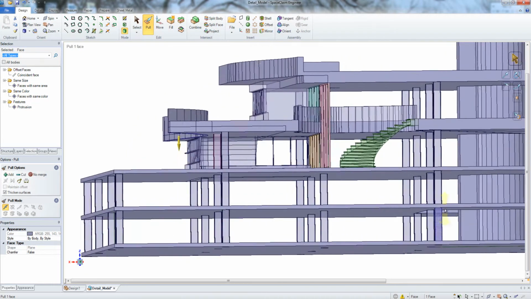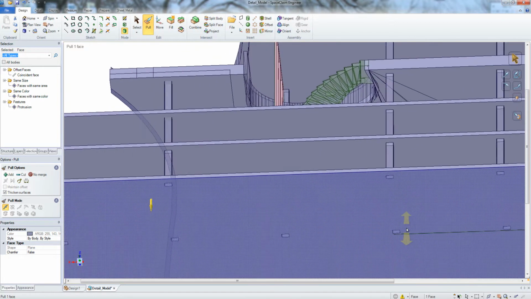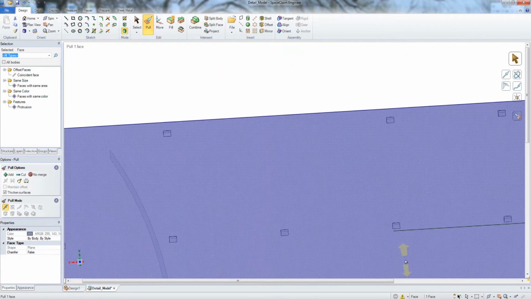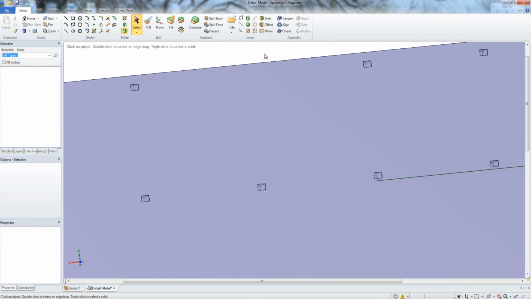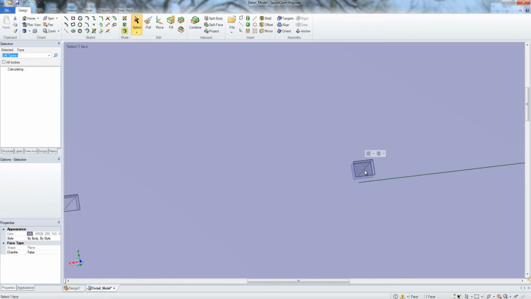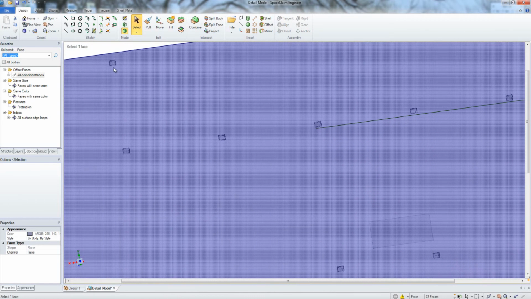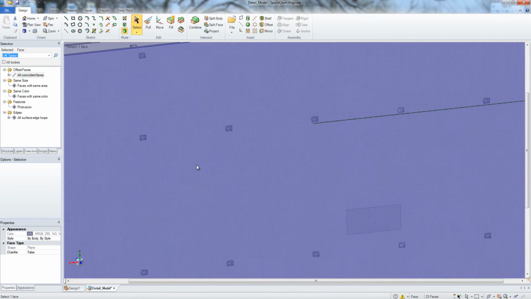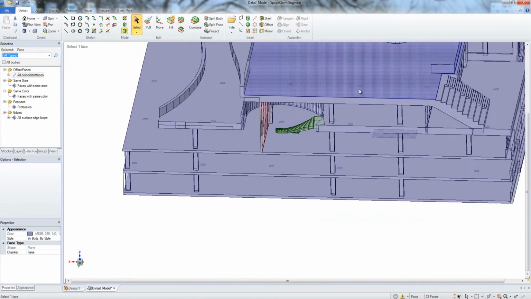Alright, and then there's a matter of these pulls in the interior. They are all surfaces again. So there's several ways we can do this. Let's try doing it a real easy way by deselecting everything here. We're going to just grab the bottom face of one of these. Double check this, that is the face. Okay, there we go. Bottom face. All edges that are very similar we're going to select. So you can see it selected these in the dark purple. Some of them are a little bit not the same spec of a surface, so it's not going to pick up those. I think this will grab the majority of it.